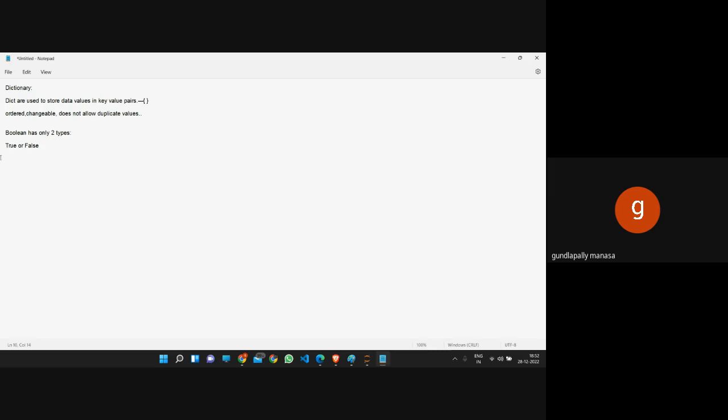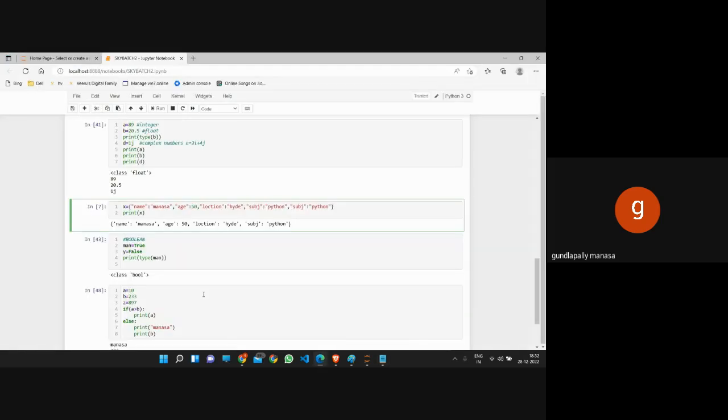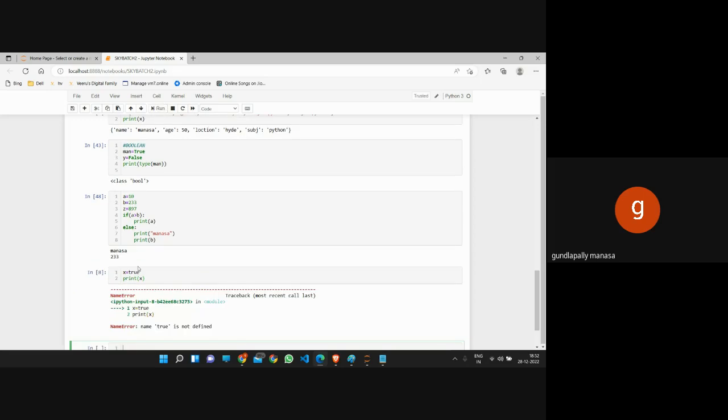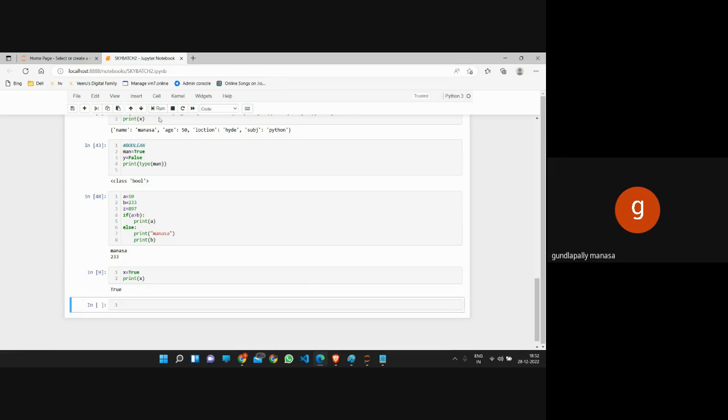For example, x is equal to true. The value is stored like this. I'll just print x. See, the value here is true.